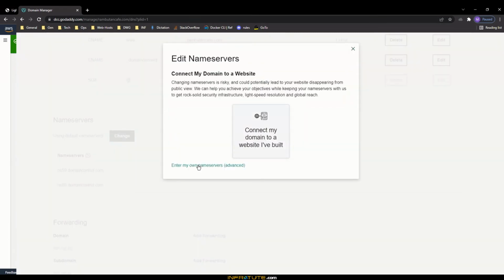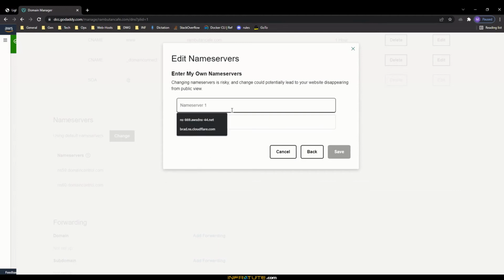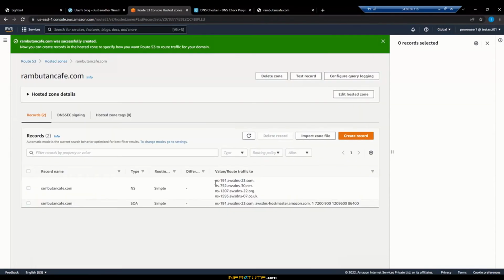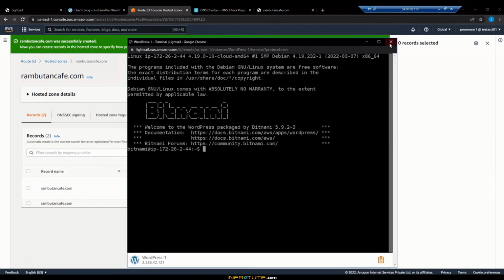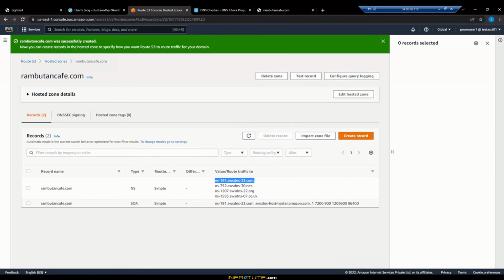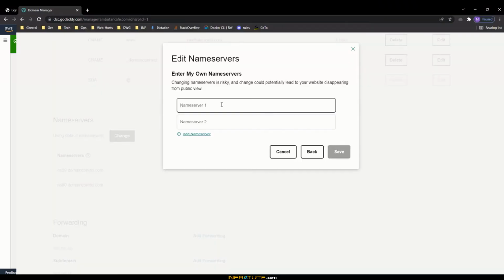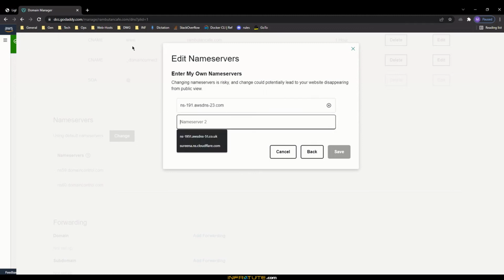Okay, so this is pretty much GoDaddy is giving us a warning and telling what you're trying to do is disastrous. So please be mindful of what you are doing. All right. So the next step is copy all the 4 information here, the name server information. All right. Then I'll go back.